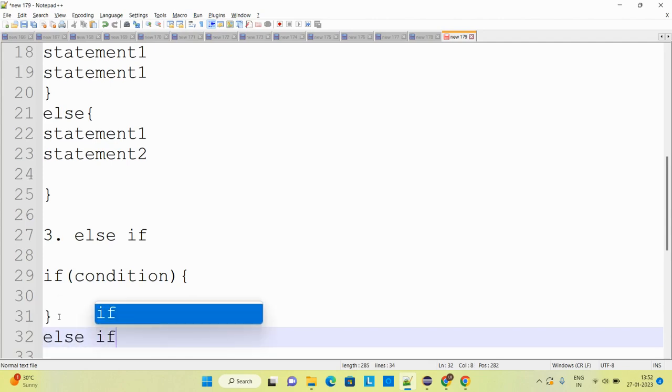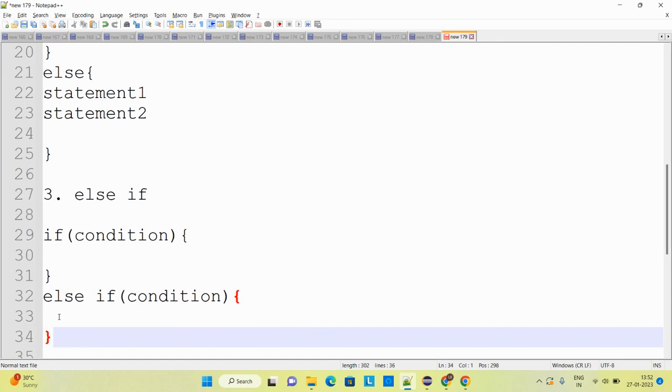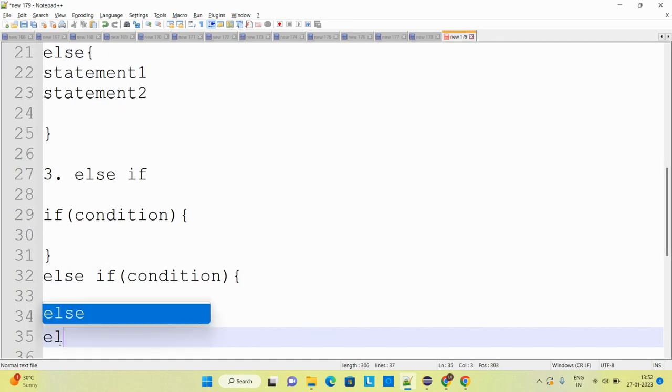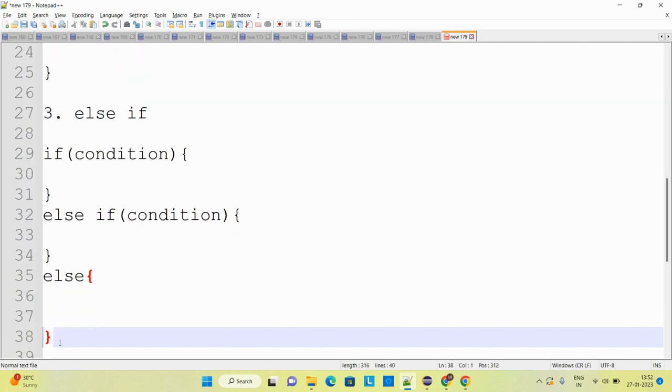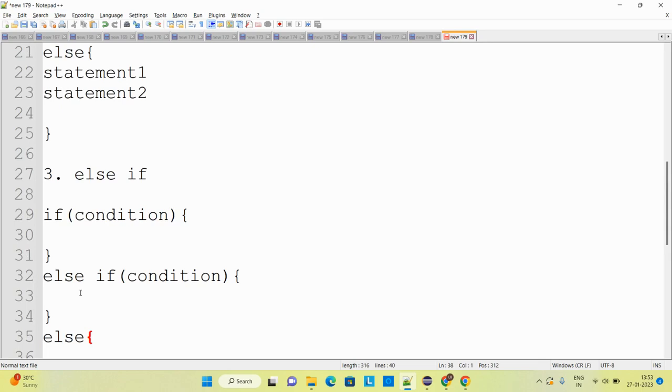Else, else if, again you write a second condition, and then execute this particular code. And lastly you can write the else statement: if both conditions are not true, then it will execute this particular code. We'll see detailed examples of all three types, but before that, just go through the syntax.